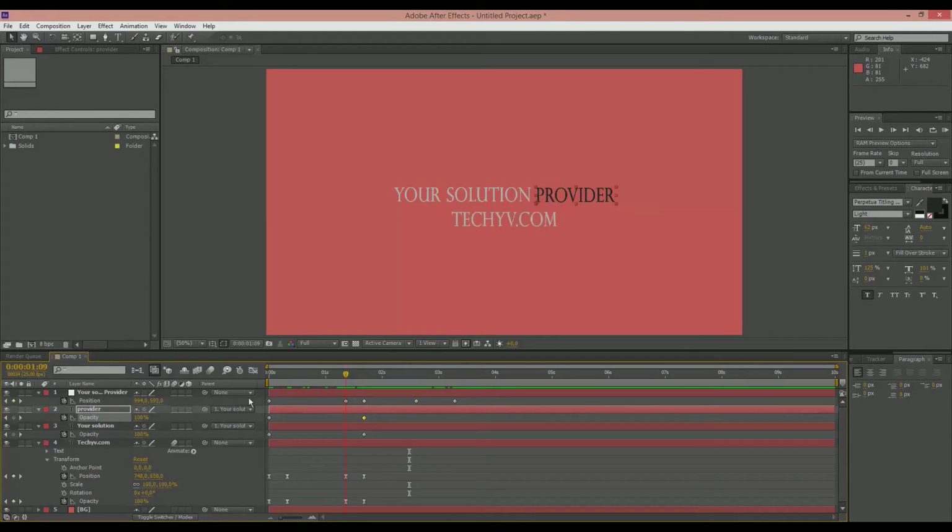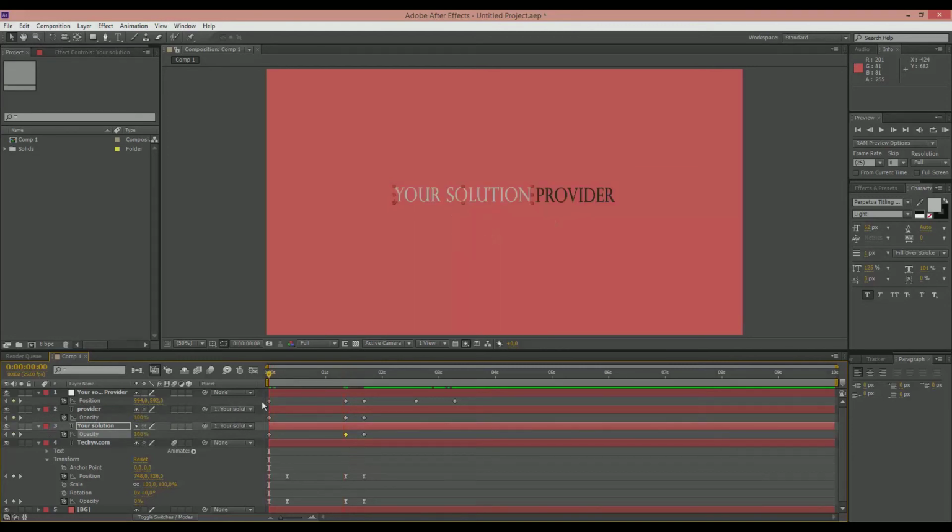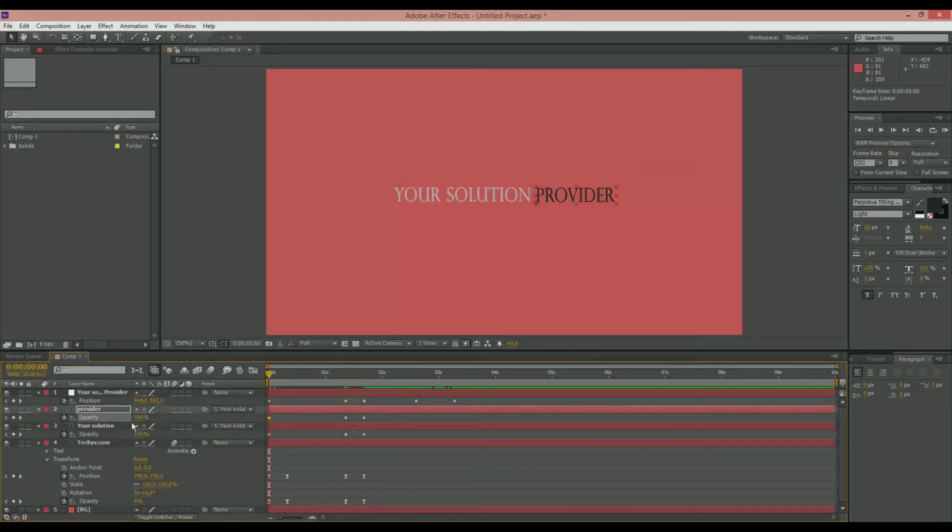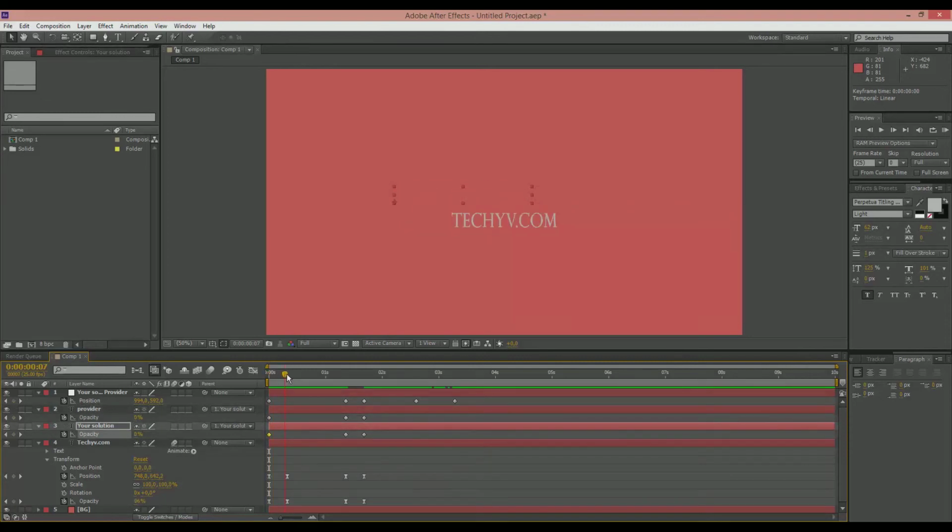So we want it to hit 0 over here, and also at the beginning. We can now put it to 0 because we know where the null object is, so it doesn't matter. You can see the TechEV.com text comes up, goes down, and at the same time the second sentence comes where it is, and then it goes.